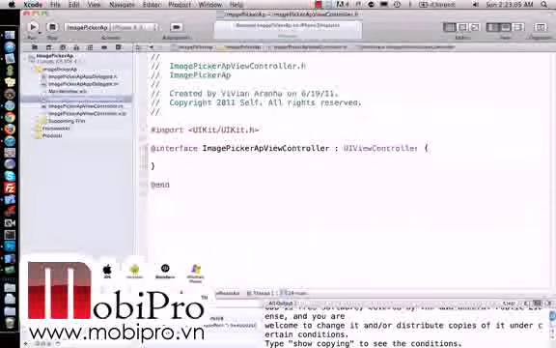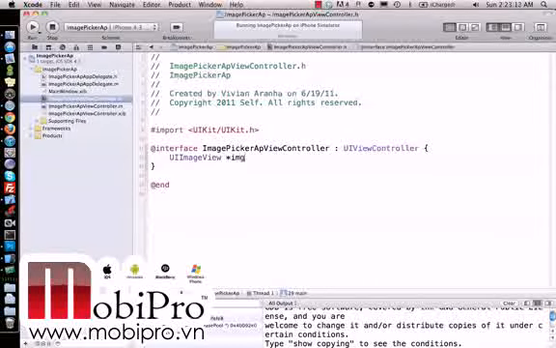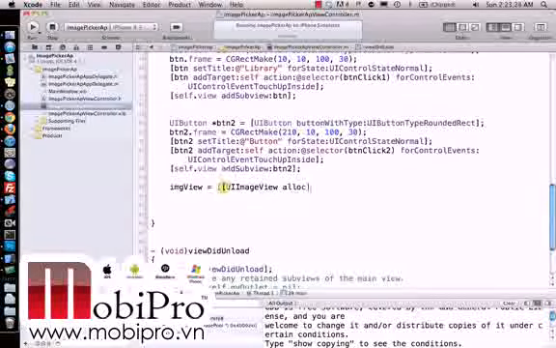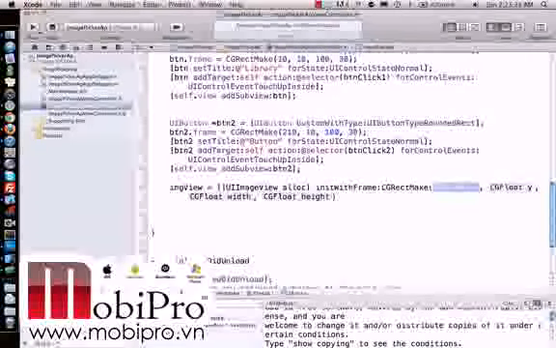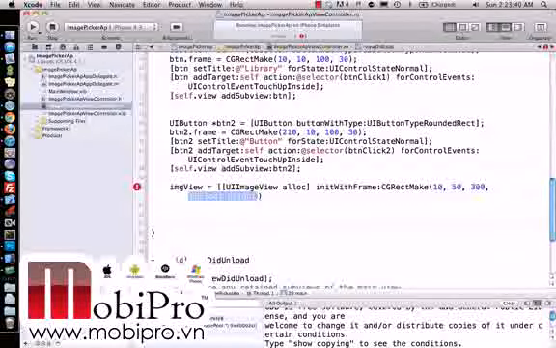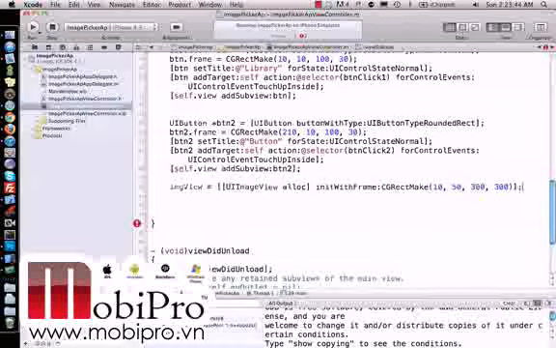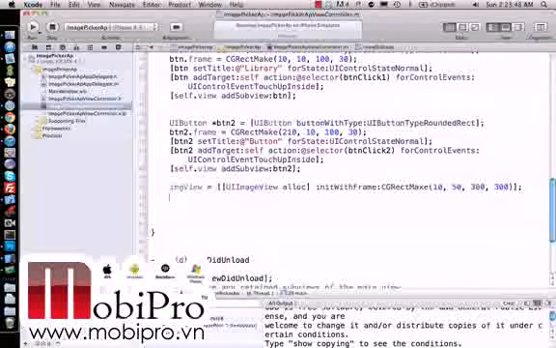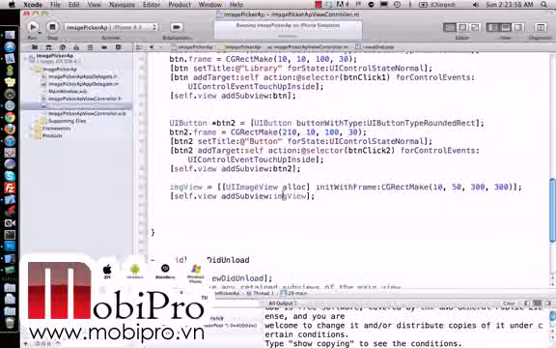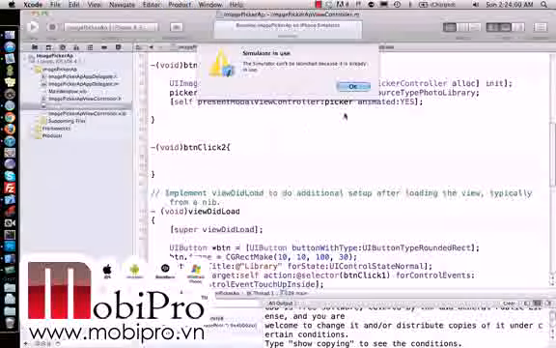So I also need a UI image view, so let me make a UI image view first. UI image view star image view, and let me place it inside here somewhere. Image view is equal to image view alloc and init with frame CG rect make, 10 by 50 by 300 by 300, a square image, even though the image is not square. So we give the initialization function, and let me add this, self dot view add subview image view. See, now I've not yet given the image because I don't have an image. How do we get the image? So let's see if this thing works initially.